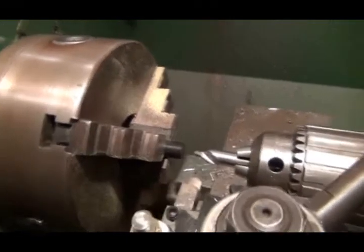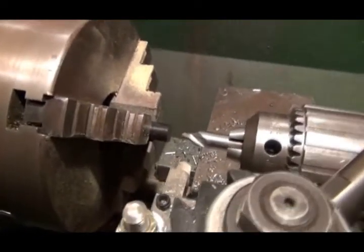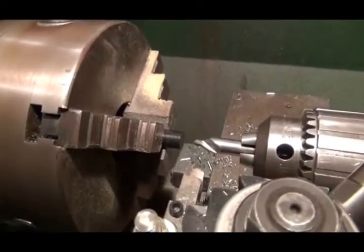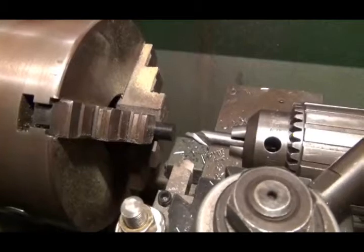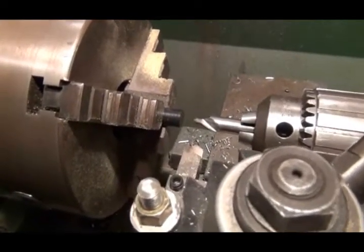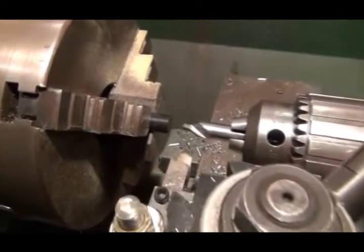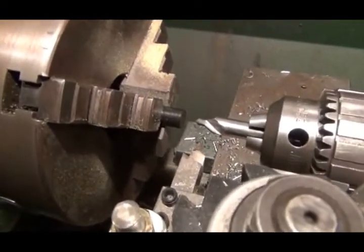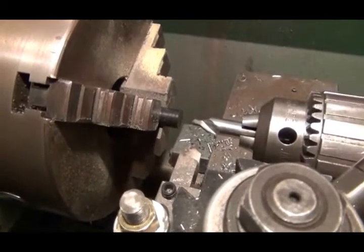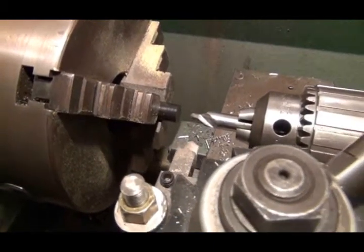Morning, YouTube. I'm out in the shop this morning and I'm making the punches, I guess you'd call them, for that press I rebuilt. I'm working on a Delrin. I don't know why I have so much trouble saying Delrin. I'm going to make a 1/4 inch and a 3/8 inch punch for it.